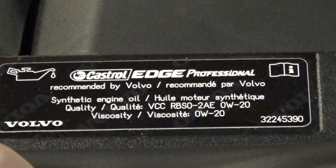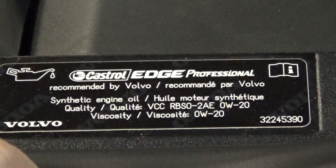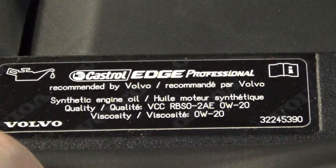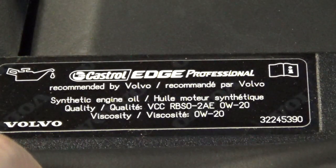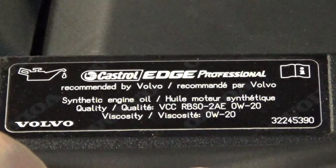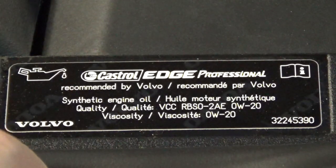Speaking of oils, while I'm waiting all day for them to install the trailer hitch, I'm going to ask them about the oil, because the oil schedule is every 10,000 miles or once a year, and I typically do it during state inspection. I'm retired now, so if I hit 10,000 miles a year, that's really cranking it out. I don't get anywhere near that. It's between 5 and 8 at the most.